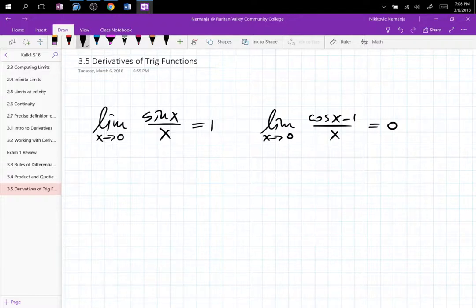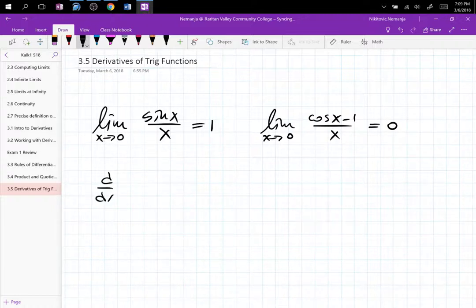You don't know these limits because they're not easy to compute, and the method for computing these limits is going to be in chapter 4. So right now I write these limits and you say, cool, okay, we believe you. Then you can go back in chapter 4, when I'll mention this, and pick them up. Now we need these so that we can figure out the derivative of sine.